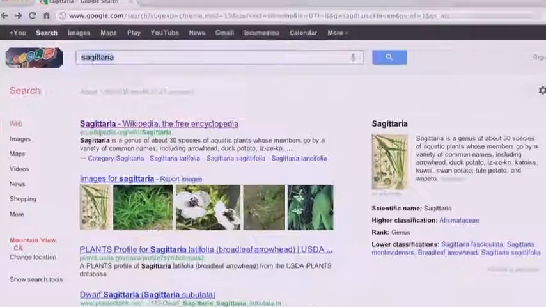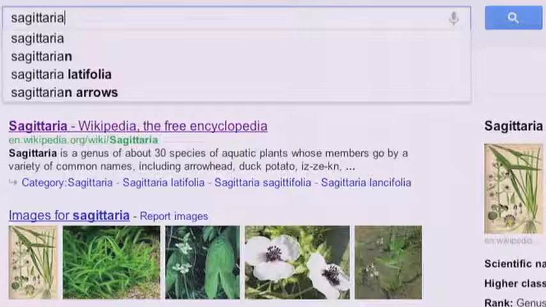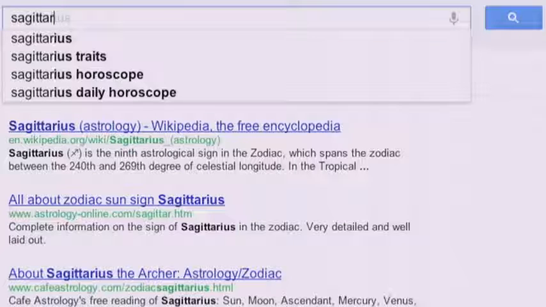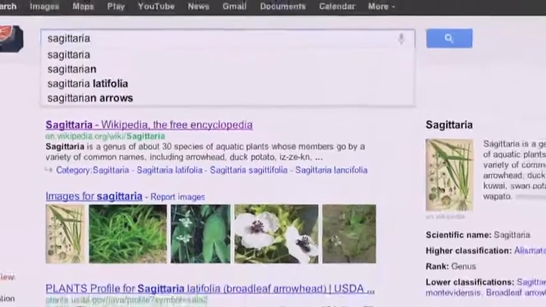I'm going to redo that query. Sagittaria. Now you see as I'm typing, the suggestions are starting to show up below. As I start to add letters that disambiguate what the query will be, you can see those suggestions change. If you back up a couple of characters, you can see here the possible completion of Sagittarius, but the suggestions are all following along the idea of Sagittarius. But when I say it's really Sagittaria, the plant, you can see now the suggestions have changed.